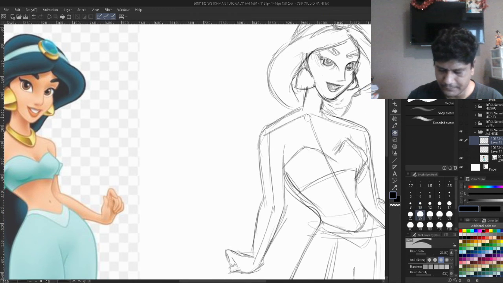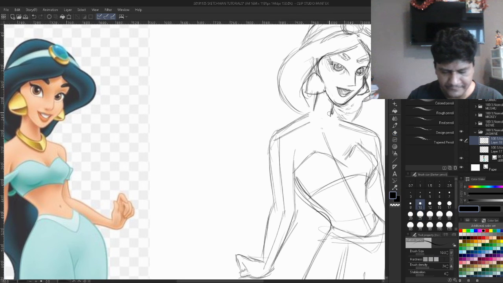Yeah, so the rest is just adding details, but once you've established the posture and the forms, you can go ahead and do the rest.